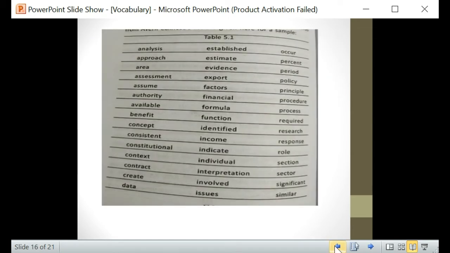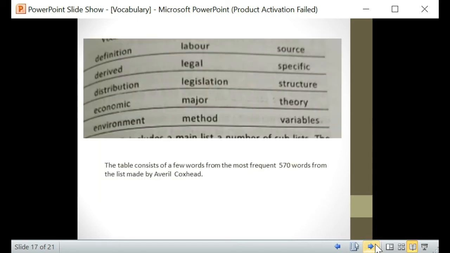Once you go through this table, you'll understand that academic word list consists of a lot of words that you are already familiar with. They are not difficult words or words that are unfamiliar to you, but they are words which are very familiar to you, and you often use them, but only in formal context, and hence in your writing you fail to produce those words. So after the class, after listening to the lecture, go through this table once again.